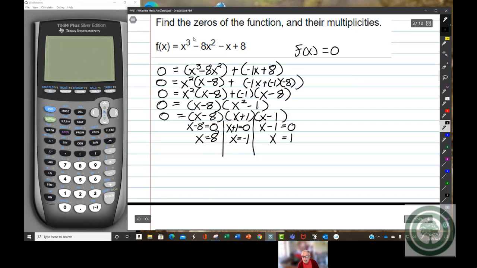And note this, that the maximum number of real zeros that a cubic can have is three. The maximum number of zeros of a cubic equation is 3, and I have 3 zeros. Each one occurs once. That means the multiplicity of each of the zeros is 1. Multiplicity 1. Multiplicity 1. Multiplicity 1. All multiplicity means is how many times does this zero occur? Well, duh, 1 and 1 and 1. Doesn't occur twice, none of them do.